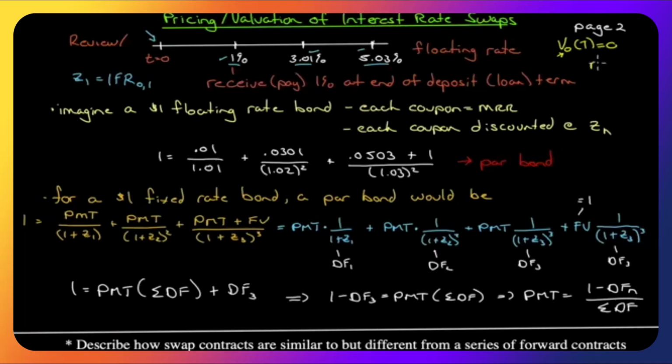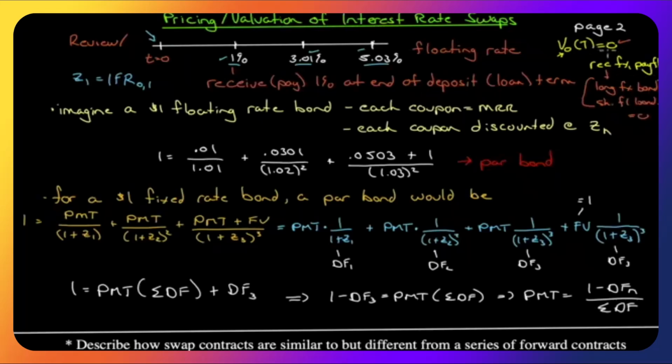Consider a swap that is, let's say, receive fixed, pay floating, because we're swapping interest rate payments, right? Well, receive fixed. If we were long a fixed rate bond, we would be receiving fixed. And if we were short a floating rate bond, since we're short, we would have to pay the coupon. We would be paying floating. So a receive fixed, pay floating swap is equivalent to being long a fixed rate bond and short a floating rate bond. So if we're long one bond and short another bond, if the sum of these two equals 0, the value of the swap must equal 0.